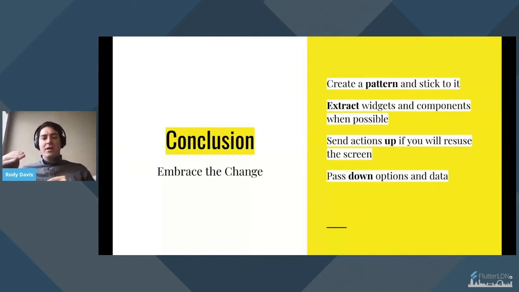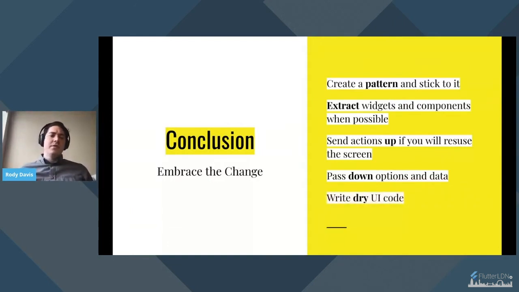Now you can have intermediate widgets that are smart and do the logic, like I said before. Like if you have a widget that just wraps it with a stream builder and does everything, we want to make sure that that is done in a good way, because when you have that layer and that separation, then you have a kind of view model approach where you can change out the widget without having to change out the model and the logic.